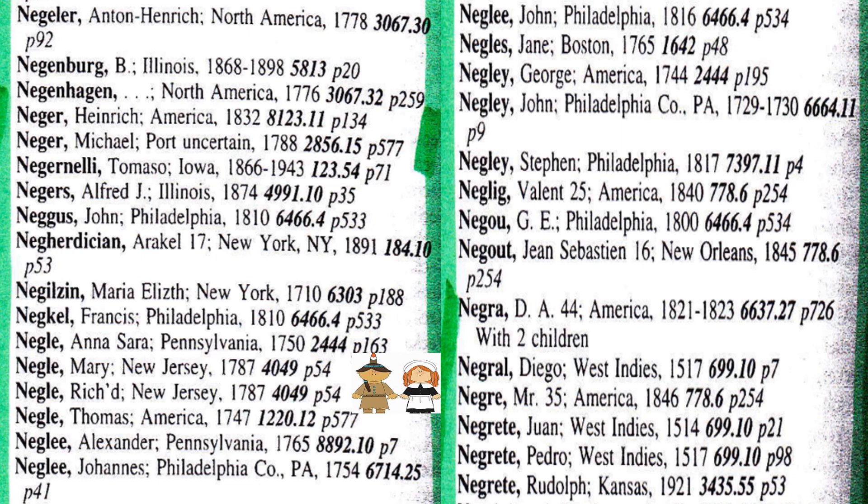What you might find is that when individuals back then had names like Negro during that climate, it might not have been conducive for them to maintain that name. So if you're tracing family names and you get to something like that, the individual may have changed their name because it served as a lightning rod. You might also see these variations because some of them give a sort of hidden dynamic — you might not automatically think that Negli or Nego is synonymous with Negro.